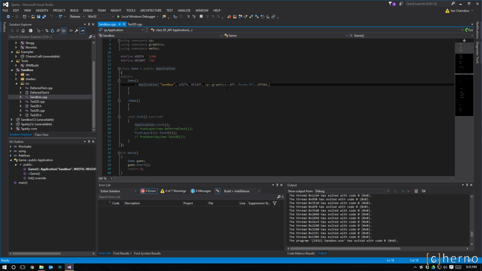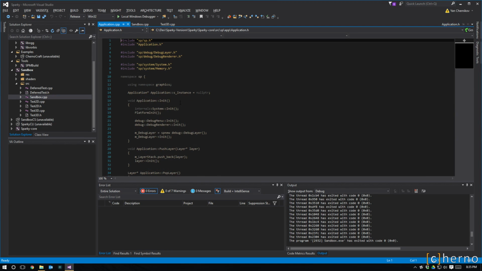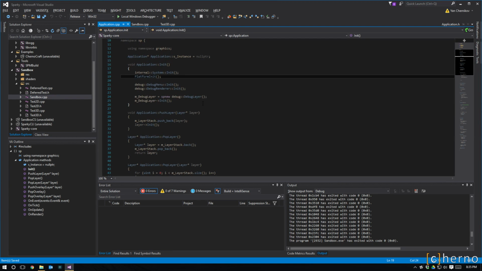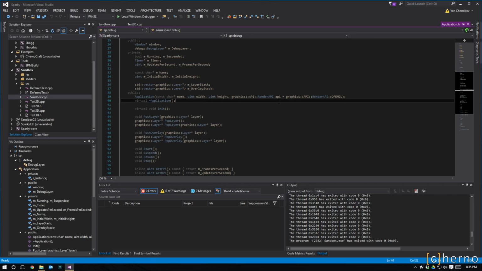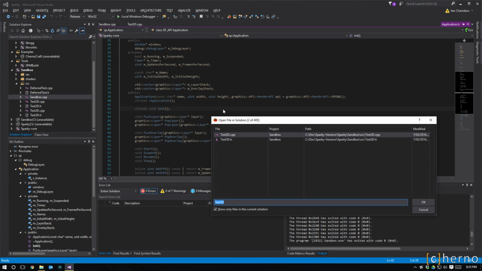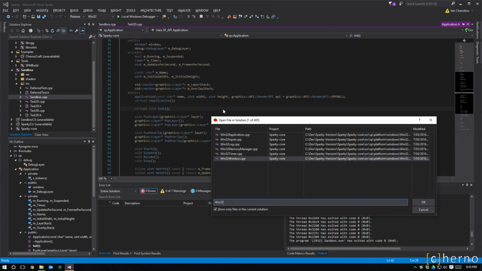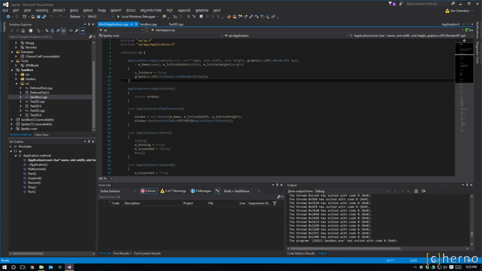So what happens behind the scenes when you do choose an actual context? I'm trying to find exactly where this is. Okay, yeah, so application, I think, will be in Win32 application. Yep.